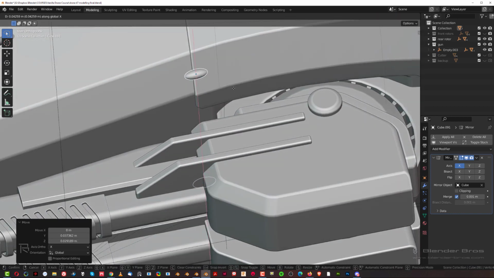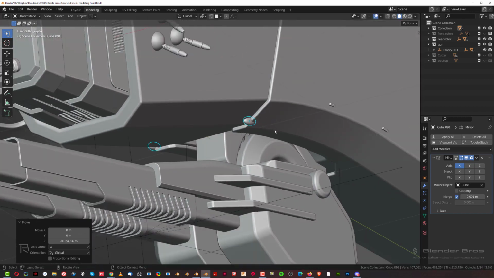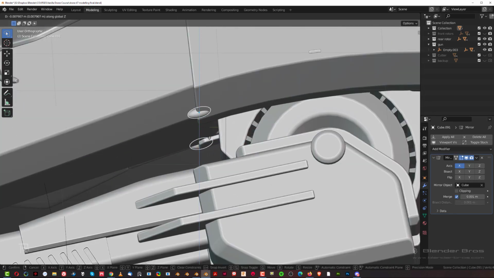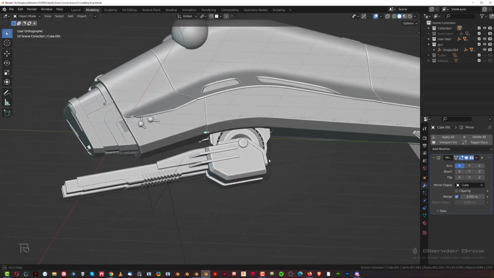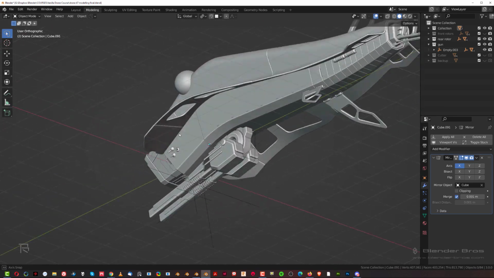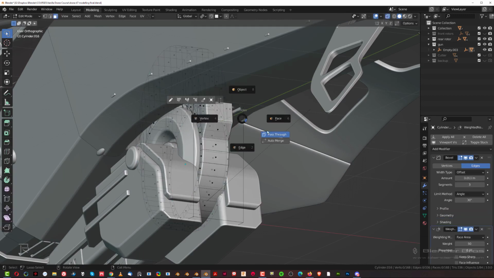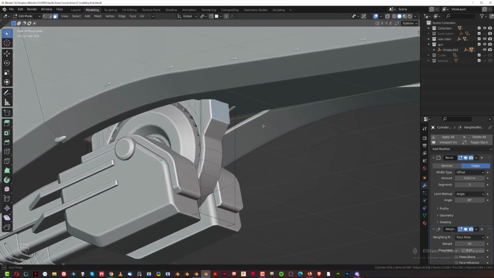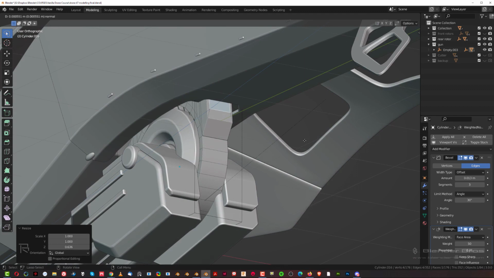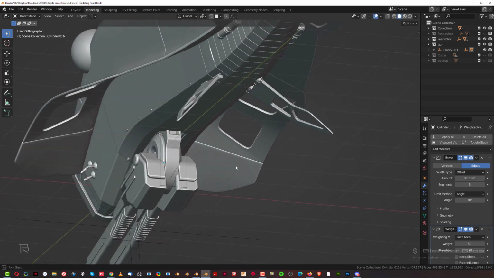And then GX. Maybe inside here will be interesting. GZ. That's actually kind of cool, I think. Maybe a bit lower. Something like this. Yeah, that kind of brings it together. I kind of like that. Really nice. Some kind of opening maybe here. So maybe inset that as Z, scale it, and then extrude it and scale it in. Something like this. That's better.